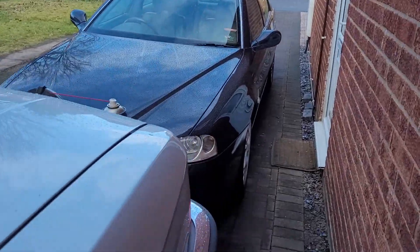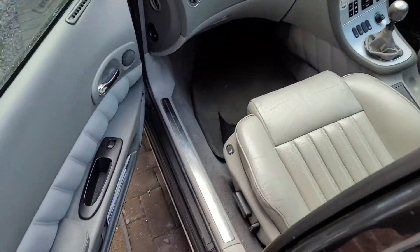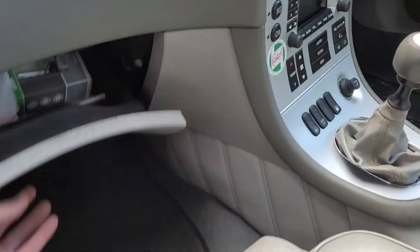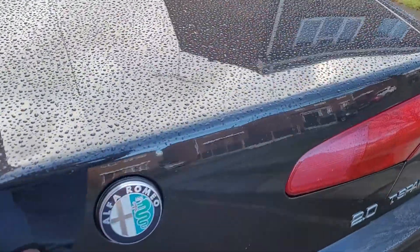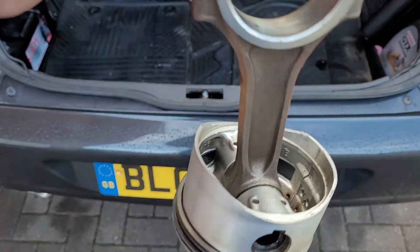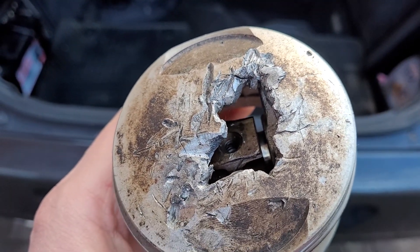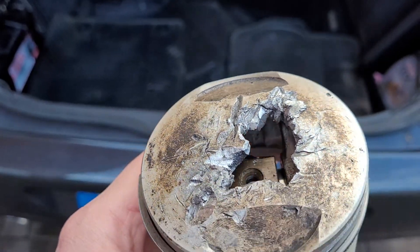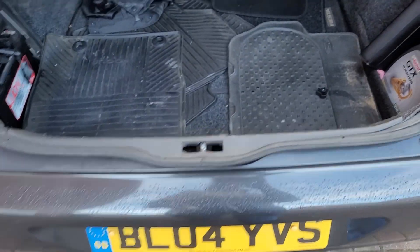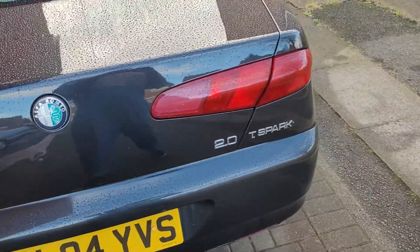Let me show you some of the extent of the damage. I've got a piston and a connecting rod out of the original engine here in the boot of the 166. This side looks fairly okay - nice and fine, nice new piston. Then you look at this side... oh dear. That is where the exhaust valve made contact and punched a hole in the piston. Two of them like this, and the rest is history as they say.